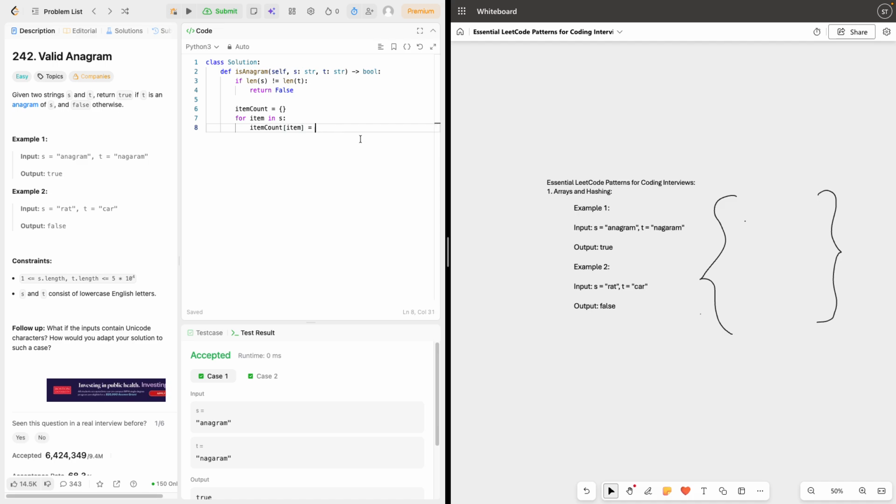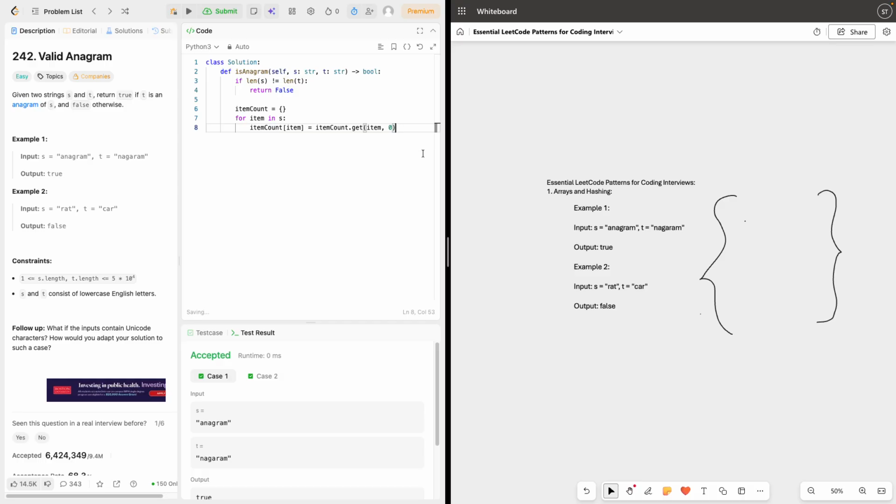No. If we say item count dot get item, it will get the value of none. Since you cannot add none with integer numbers, let's give it a default value 0.